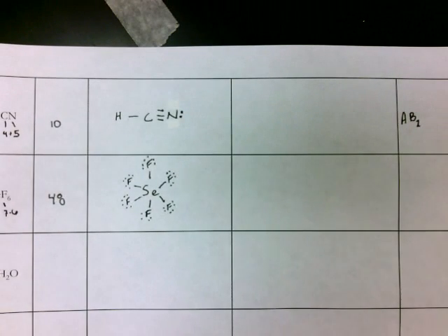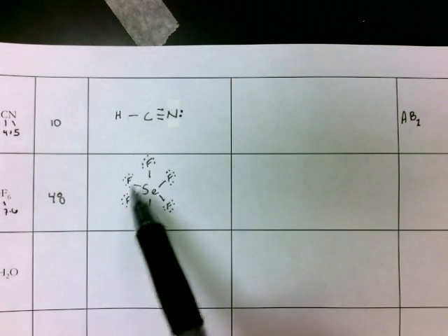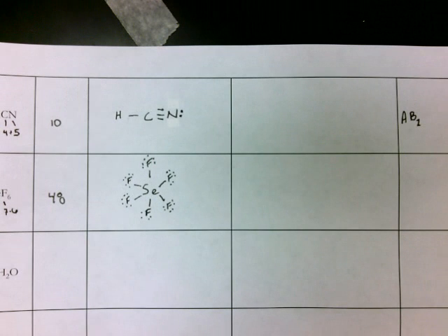To build this molecule, we need to have 6 holes, because there's 6 pairs of electrons stuck to that selenium. So most of the model kits have 1 or 2 atoms in there that happen to have 6 holes. They tend to be yellow. I do believe some of the model kits actually have a gold, a silver or a gray colored atom with 6. We're going to use single bonds, the rigid kind.